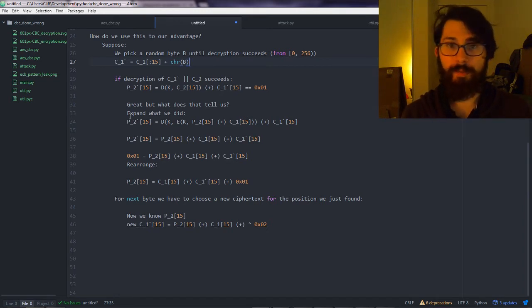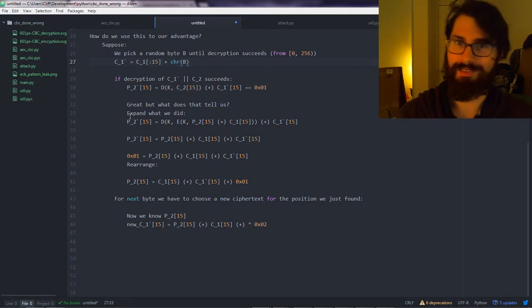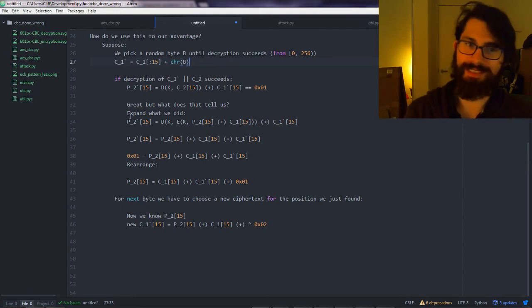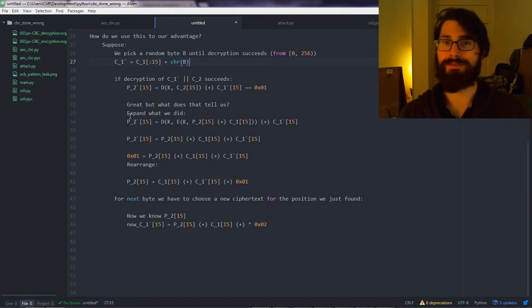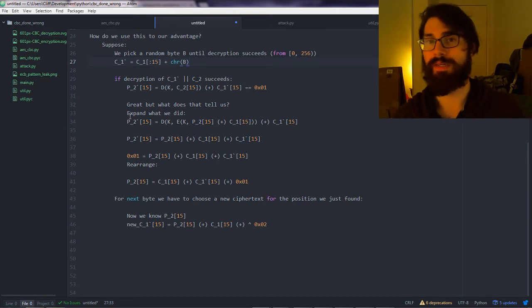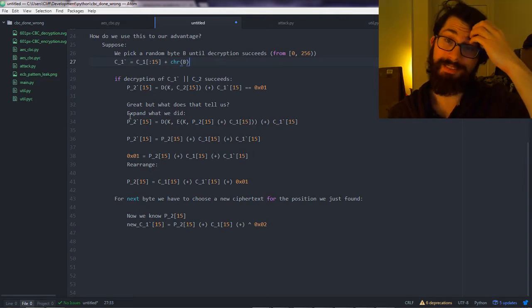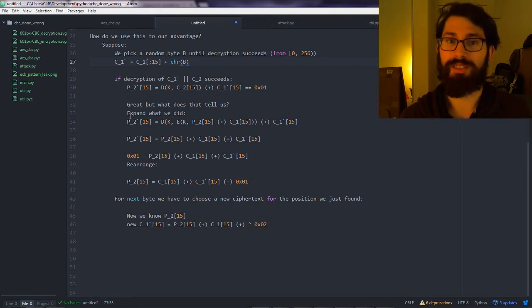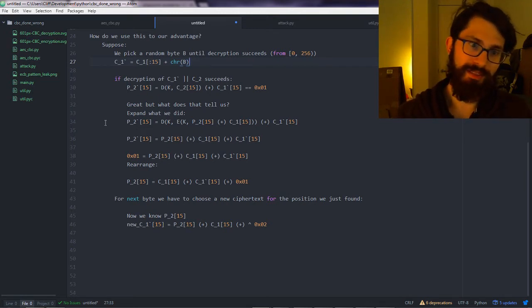Now, since we know P sub 2 prime is equal to 1, we just set that as the other side of the equal sign. And now we can rearrange things and we get this cool equation that says that P sub 2 is equal to C sub 1 prime XORed with C sub 1 XORed with our P sub 2 prime, which is in this case 1. So we've basically been able to take the system's altruistic notion of alerting a user to incorrect padding, and we were able to exploit that in such a way that we get enough information to calculate what P sub 2 originally was. Now, I'm not going to worry about getting the next byte for now.